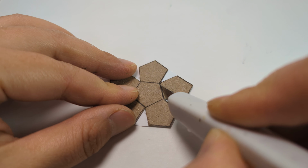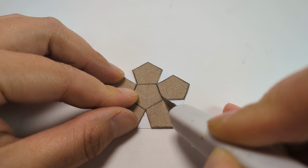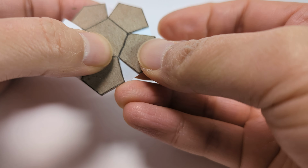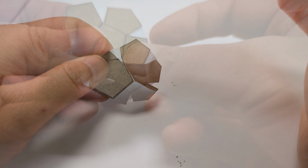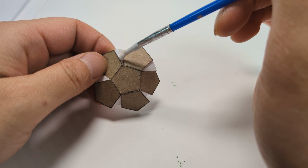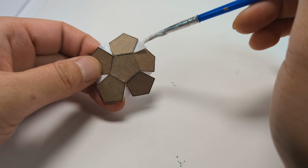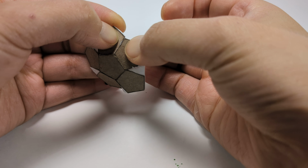Use a knife to score the bottom of the pot. Put the glue on each of the triangle spots. Glue the side of the pot together.